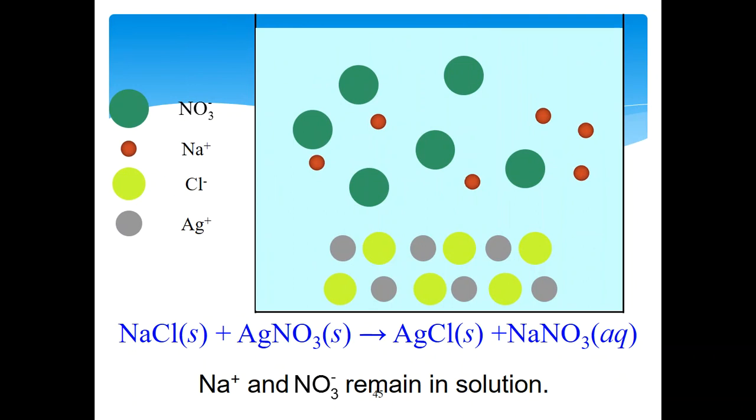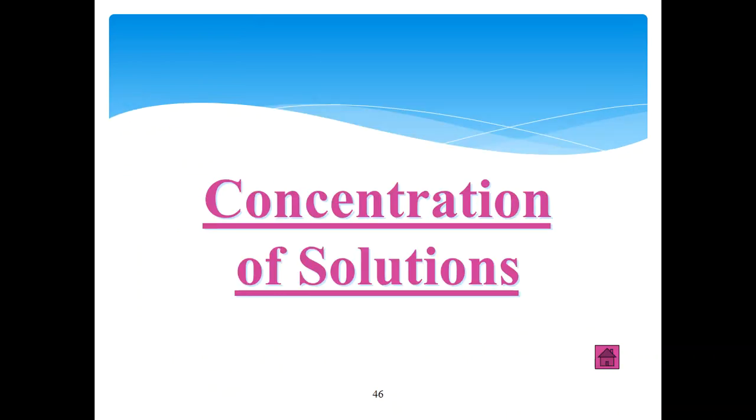So this is typically true for solids when they react with each other. They have to react in a way such that the ions or the particles can come into contact with each other. That cannot be possible in the solid state. You have to dissolve them in the appropriate solvent and watch the reaction take place. All right? Okay, so let's talk about concentrations of solutions.